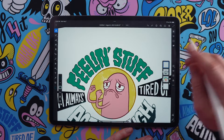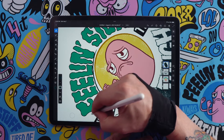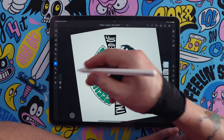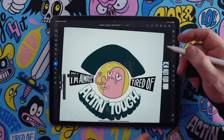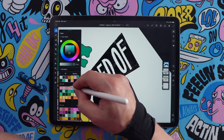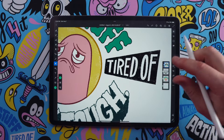Another way to do this is to make a new layer on top. Grab your inking brush and draw a shape over what you want to change the color of, then fill it in. Make sure your reference layers are turned off, or it won't let you fill in the shape. Then grab the paint bucket, fill it in, and make this layer a clipping mask to the one below — now your black line work is dark blue. You can do the same for rectangles to get a teal color. The cool thing about this is it's a non-destructive workflow, meaning if you turn this layer off, your original line work is still exactly the same.